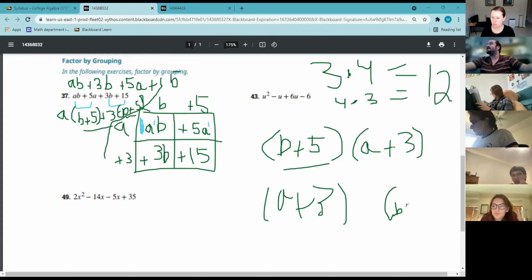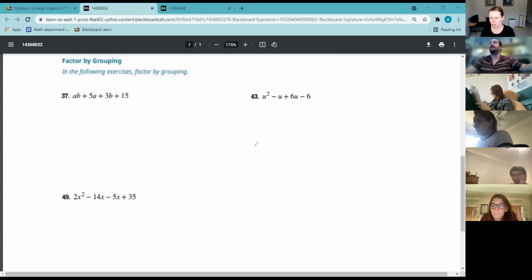It's the same thing though. They're all equal, and it is equally as good of an answer as this. They are both equally as good. Yeah, I understand that. Thank you. And so either way you can do it. If you want to do factor by grouping or you want to do the box, have at it, whichever makes more sense to you, basically. I'm trying to give you some multiple options. But if you're really confused, I would go with the box.